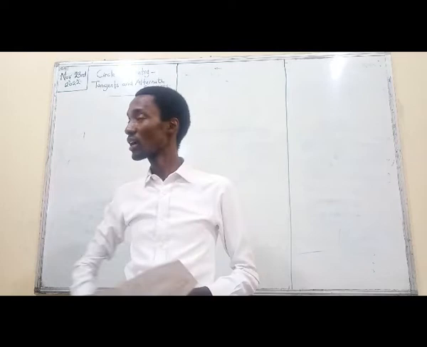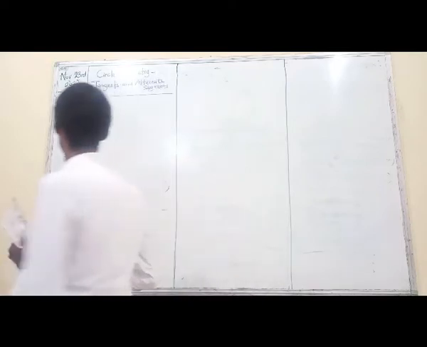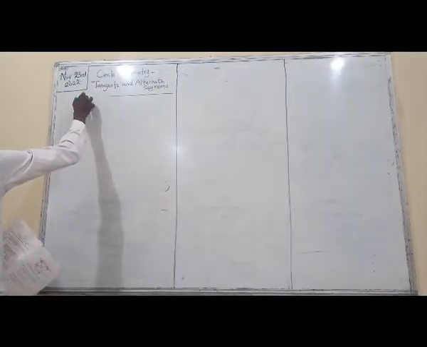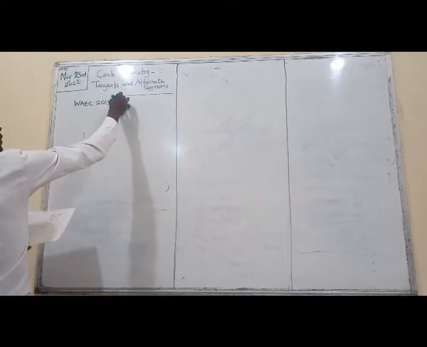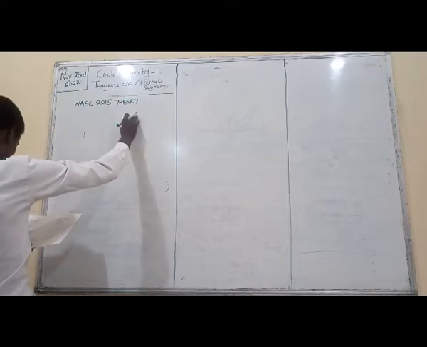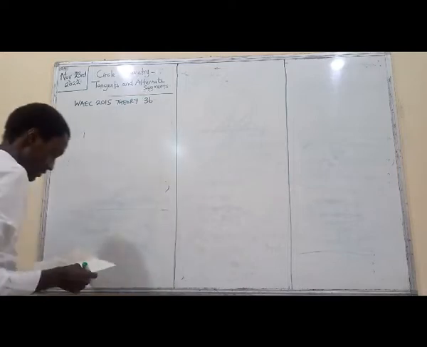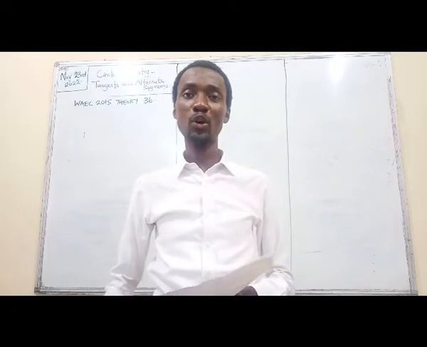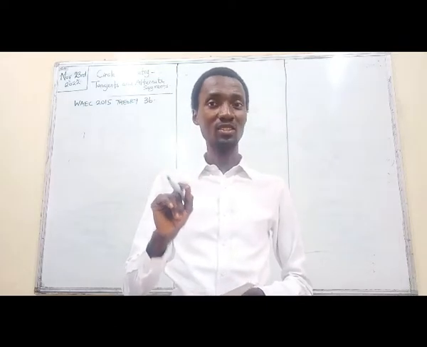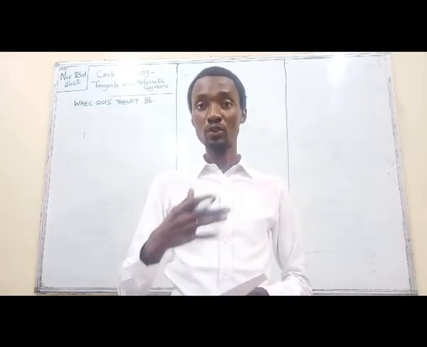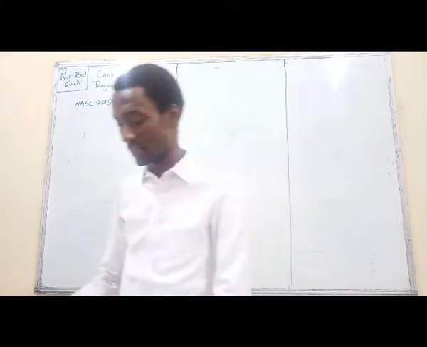Okay, so we'll still continue with our experience by trying to look at another WAEC question paper. This time around is a theory question paper, WAEC 2015 theory, question number 3B. Let me just say here that if you find it difficult understanding the concepts, don't panic, because the objective of this class is to solve problems. We'll be doing other videos that will take you through the concepts step by step. Alright, so let's see how this plays out.